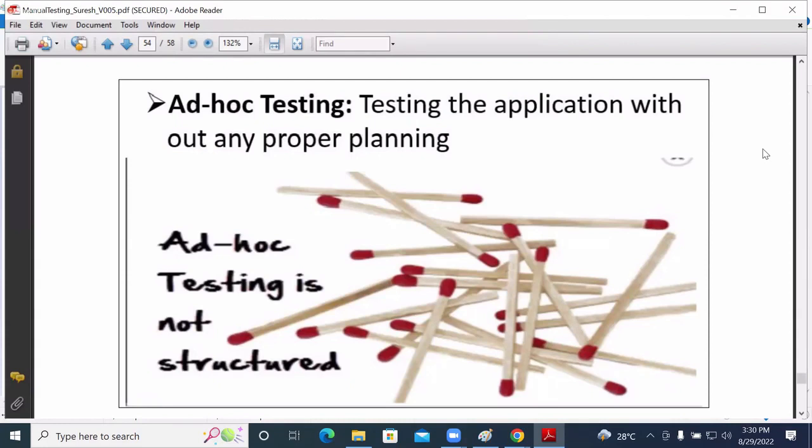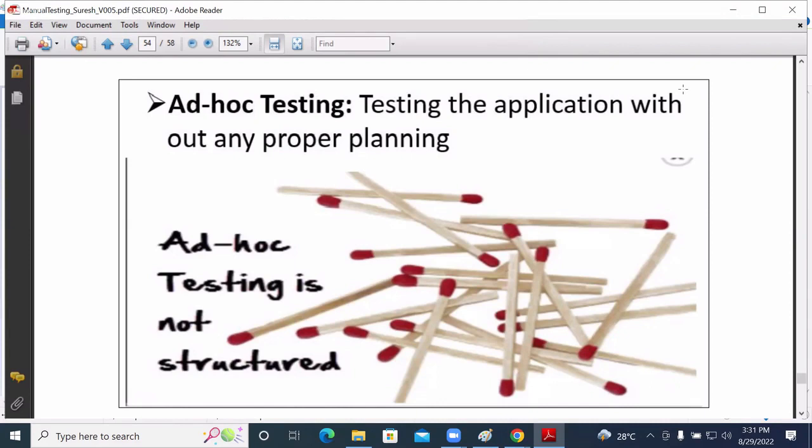What is monkey behavior? Is there any consistency? No. There is no consistency in monkey behavior. It does not know what it is doing, and we also do not know what it is doing here. So there is no consistency in the behavior. That kind of testing, what do you consider it?